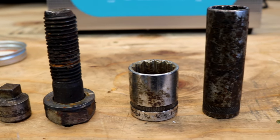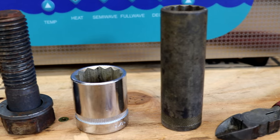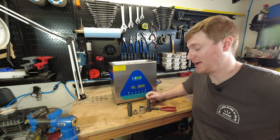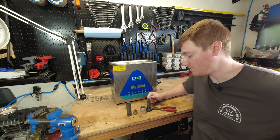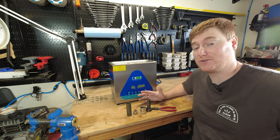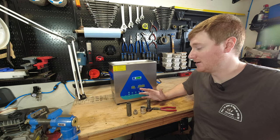I'm just going to quickly show a pass of what the parts looked like before they were cleaned, so you can see how dirty and grimy they were — and then here is a pass of the parts now that they are cleaned. I took all these items and gave them a quick rinse under some warm water and used a toothbrush to lightly scrub them, which knocked out most of the interior gunk. They actually look very clean now. Overall, I'm very impressed with how well this worked. The amount of effort on my part was very minimal, and once you have this thing set up and ready to go, it just gets even easier — you can get this thing going and work on another project without having to spend the time to manually clean everything.